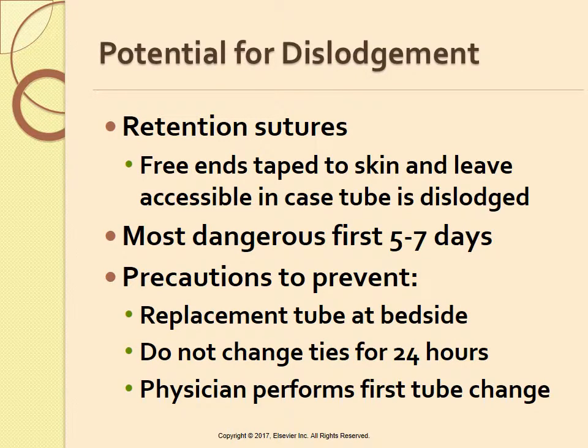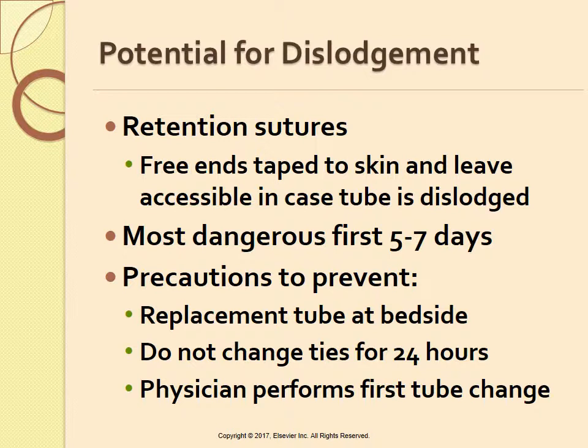Retention sutures may be placed on the tracheal cartilage when the tracheostomy is performed. If present, tape the free ends of the sutures in a place and manner that leaves them accessible if the tube is dislodged. Take care not to dislodge the tracheostomy tube during the first 5 to 7 days, when the stoma is not mature or healed.